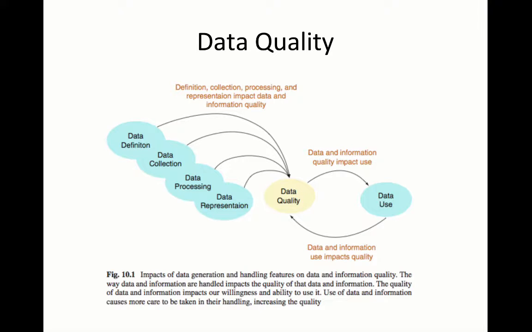Many factors impact overall data quality. This figure illustrates how different data features impact quality, such as how elements are defined, how data is collected, how data is processed, and how data is presented. What is critical, however, is how this figure demonstrates the interdependence between the utility of data and data quality. The usefulness of data analysis is totally dependent upon upstream factors related to data quality.